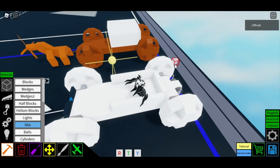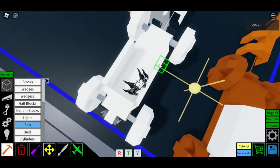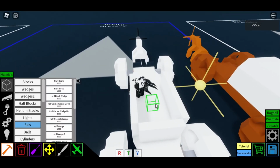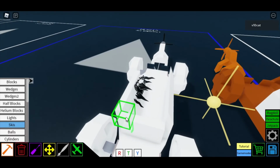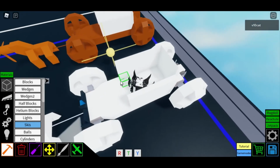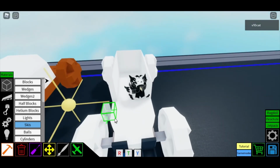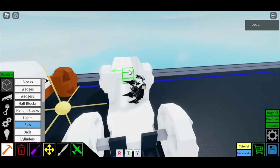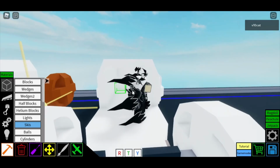1, 2, 3, 4, 5. Okay. And then build that up by 2. So just do the same. Look guys, we're almost done. Yay. And build that. And now get a half wedge down on the half blocks. Build it like this. Okay, so now once you're done with that, you'd like to take a half block. Make it like that. So yeah, so that's the thing.